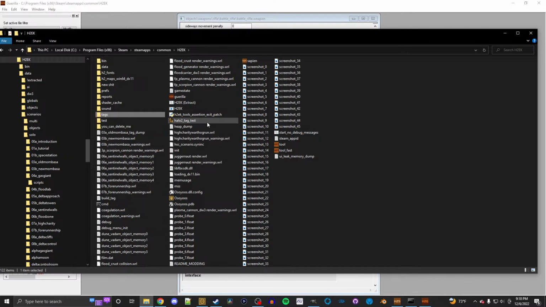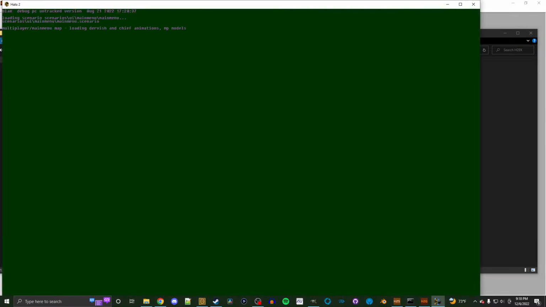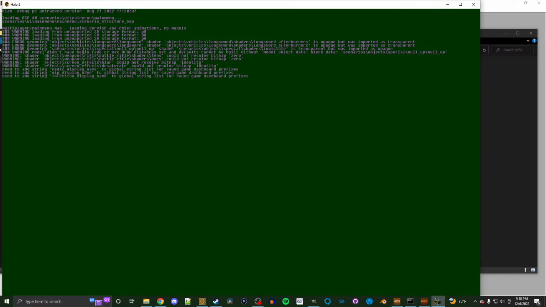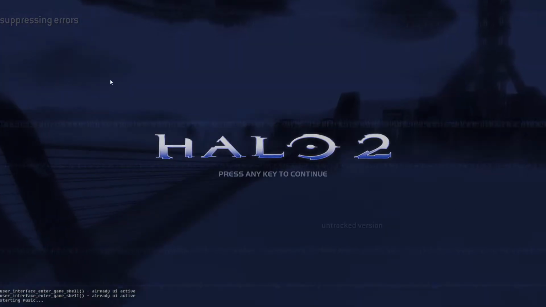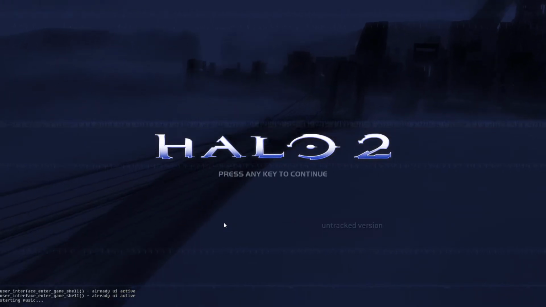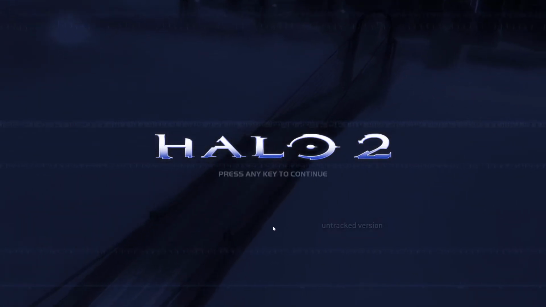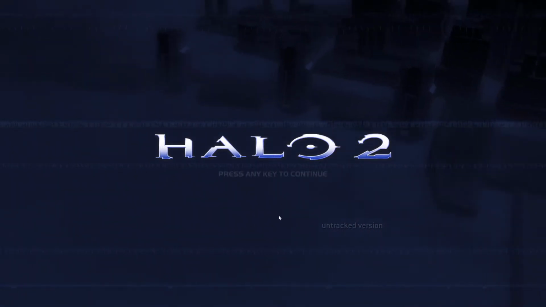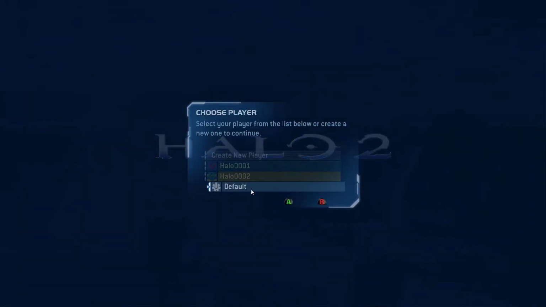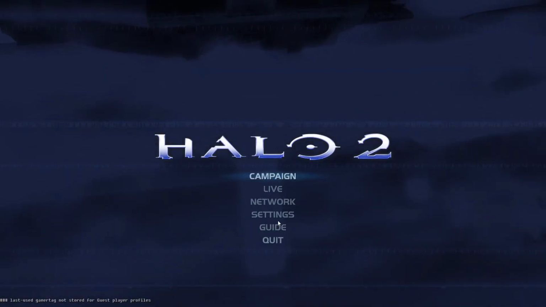we'll go into tag test. Let's click on tag test. I also recommend getting borderless gaming. This helps with having all of tag test be full screen. So when you're in tag test, you have this old classic Halo 2 menu, and none of this that you see here is really all that relevant. None of this will work.